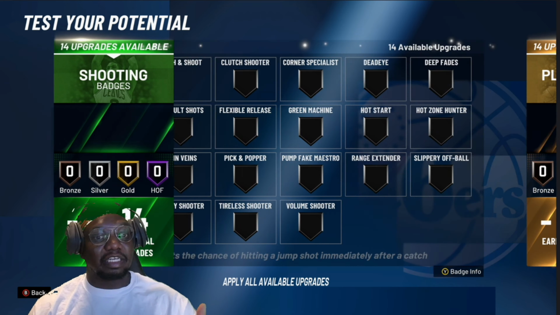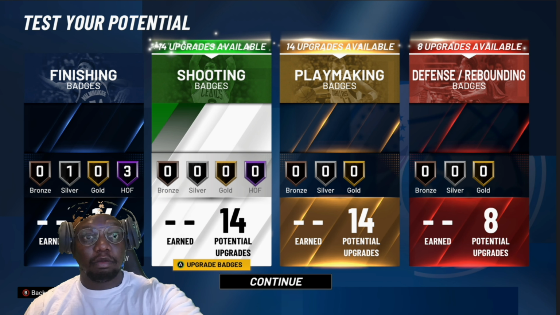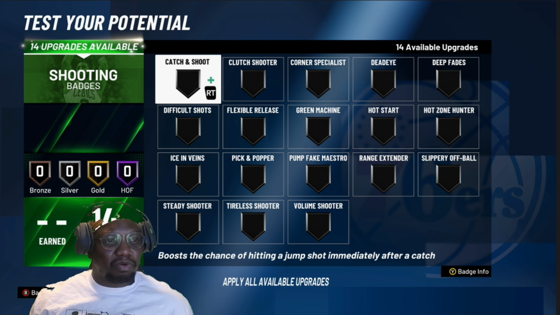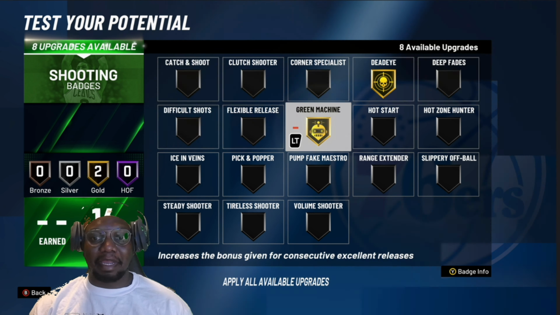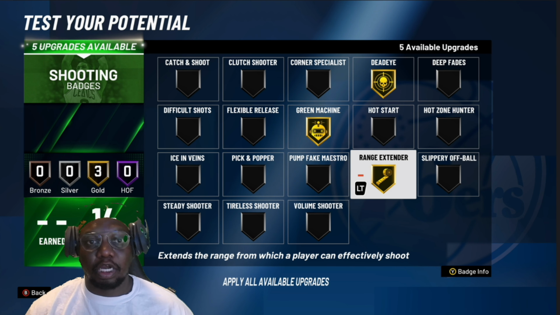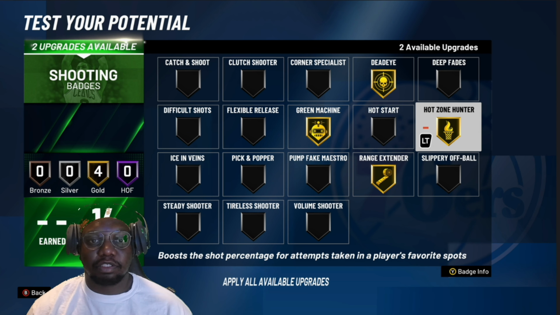Like I say, this is a glitch, because it's giving you Hall of Fame. It's letting you do it. Now, if you can actually do it, it's the BP. That's why I looked at it and was going crazy. You telling me I can do Hall of Fame, but it doesn't let you. So, bam, bam, bam. You got 5 badges left. Y'all already know they doing Hot Zone Hunter, that's just where it's going.